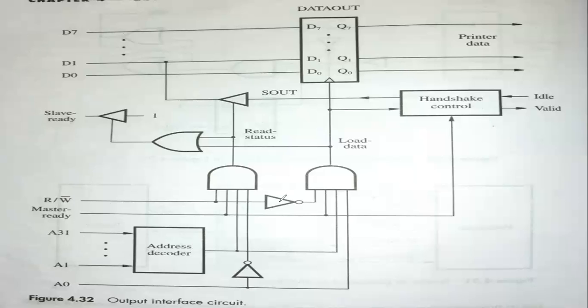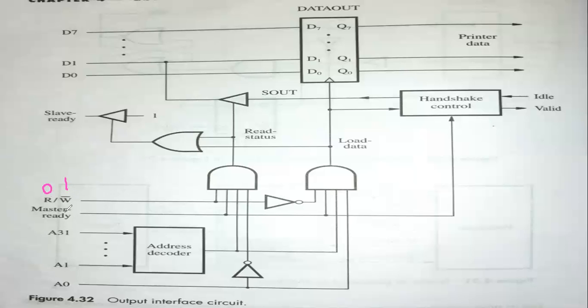See here, we have a NOT gate, but in the previous one we didn't have a NOT gate, right? Before, for read we called it 0 and for write we called it 1. Now we consider the complement of that, which is why R bar, write complement, is considered. So using this NOT gate, we can easily identify what kind of control signal it is. Now the control will be uploaded.